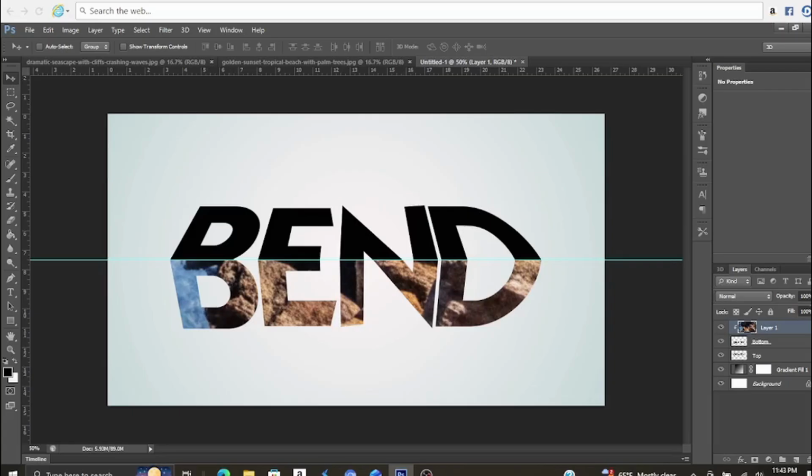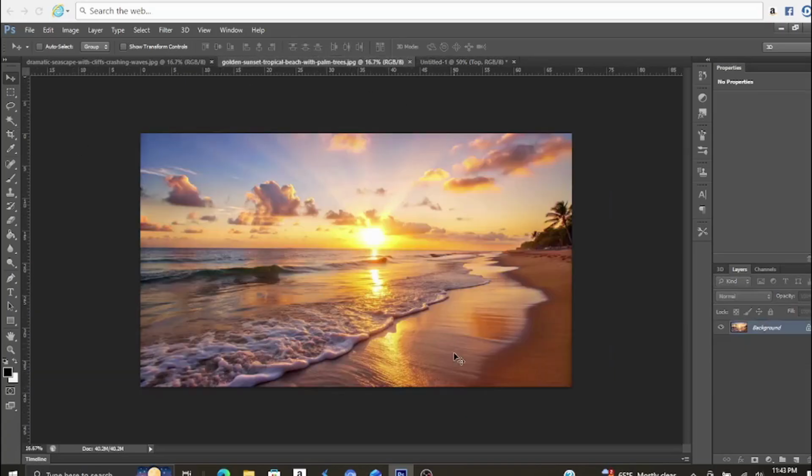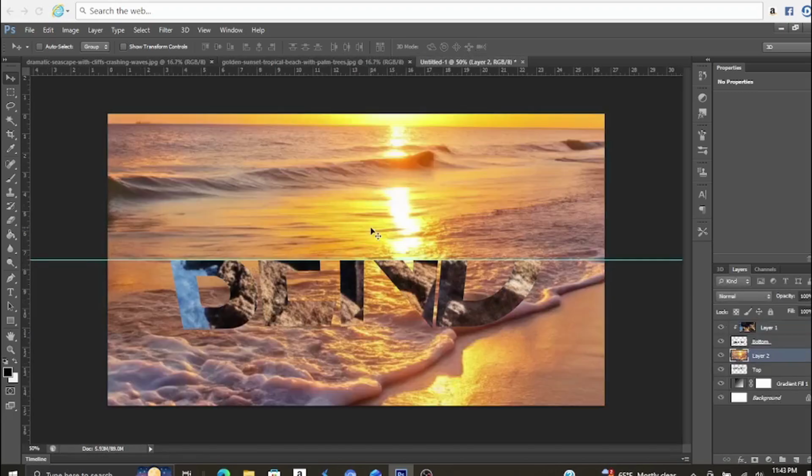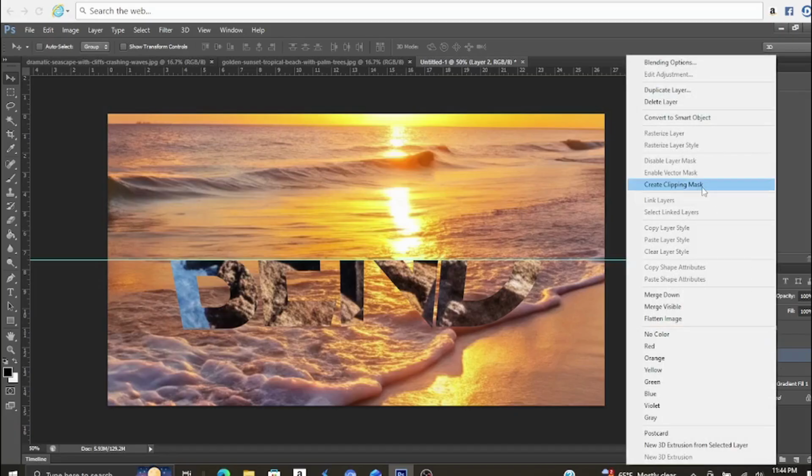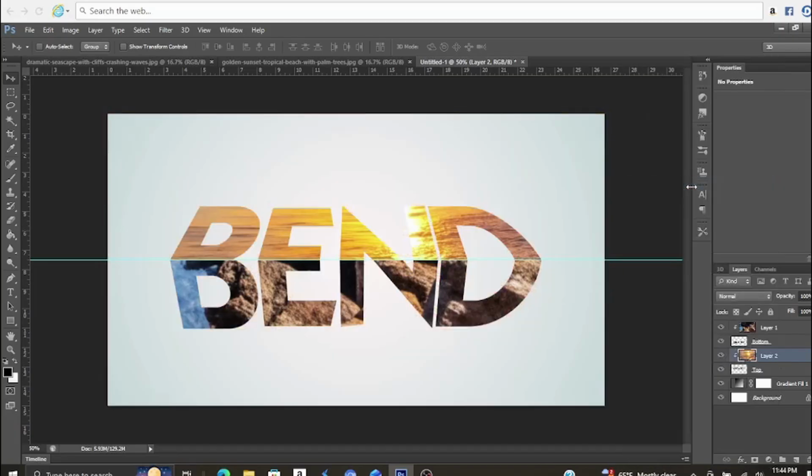Now select the top layer and drop your image onto the document. Drag and drop. Then right click on the image layer and select Create Clipping Mask.